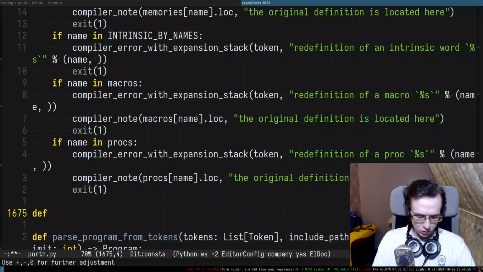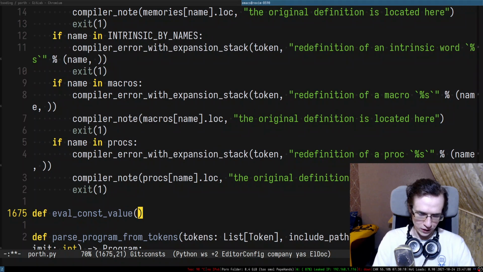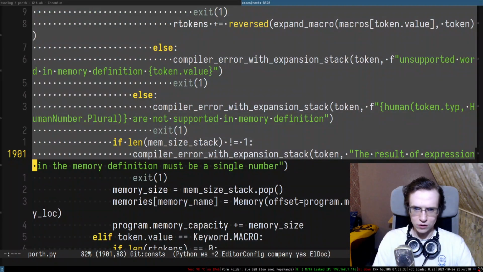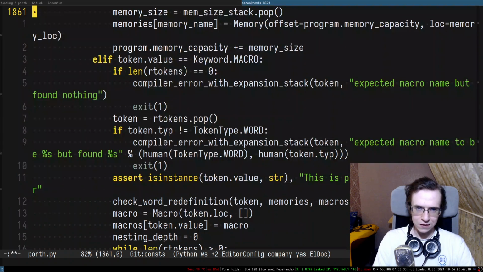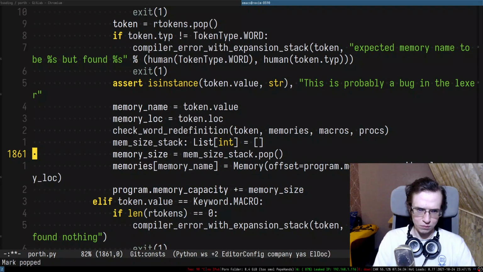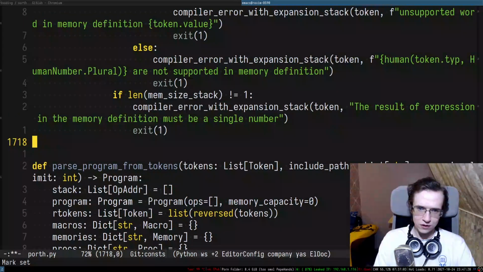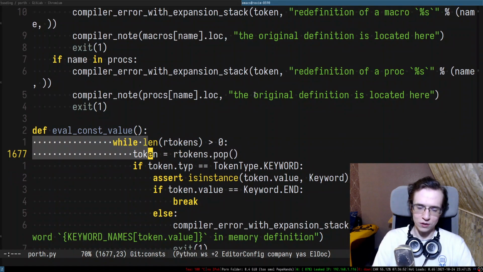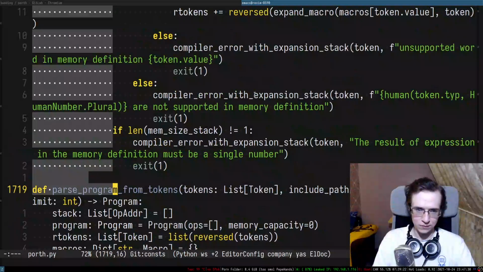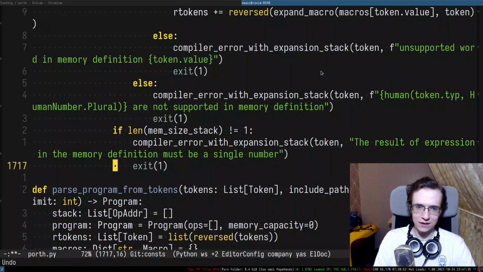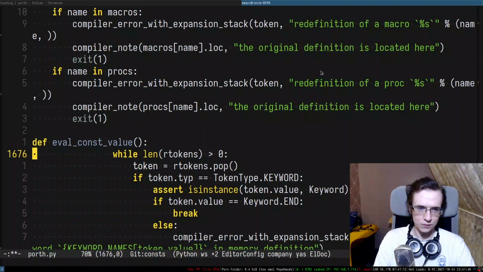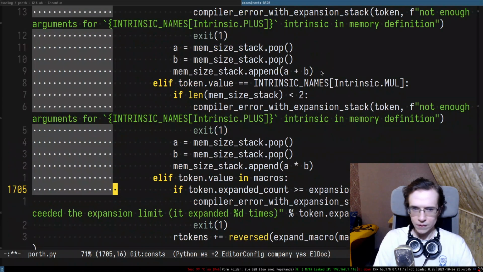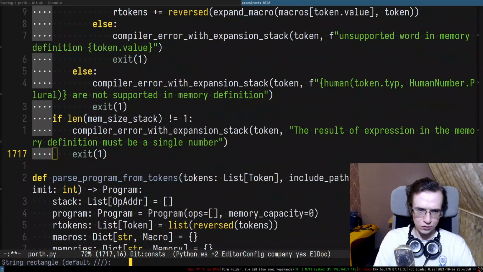So we're going to do def eval_const_value, right? So this is going to be eval_const_value, and let's just grab this entire thing, right? So that must be a single number, and I think what I want to do in here is just go back. Eval, and I'm just going to put this entire code in here, right? I don't care if it's going to work or not. We're going to be using static typing to actually tell us what exactly needs to be changed in here, right? We're going to use a little bit of compiler assisted refactoring, my favorite thing to do. 1, 2, 3, 4. There we go.